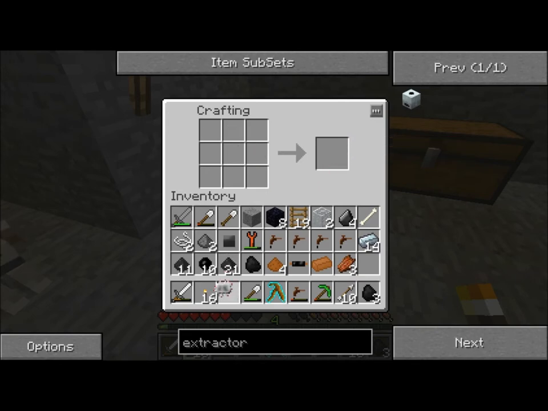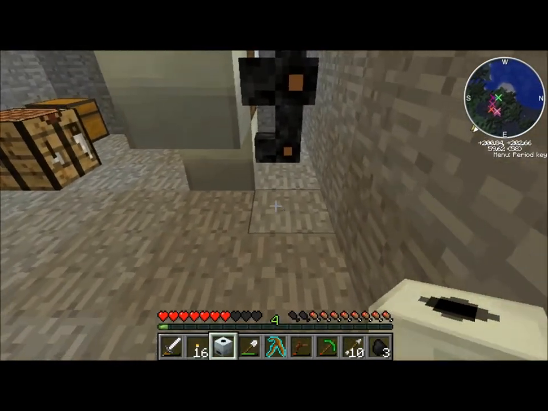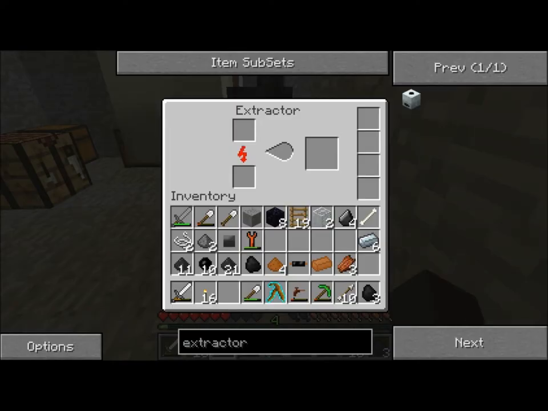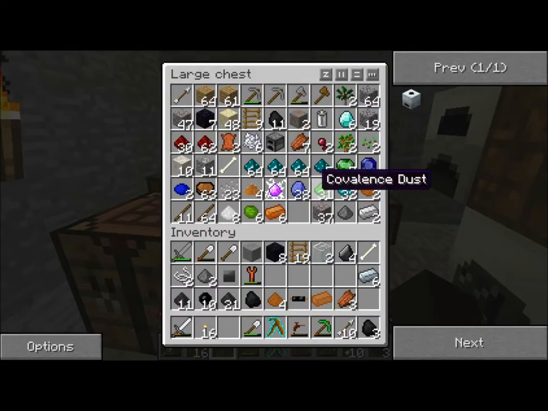Now, anywho, electric circuit. And I think this is how it goes. Oh, wait, first I need to make the machine block. Then, using freshly made tree taps, I can make an extractor. When I say extractor, extractor. Yes. That is a beautiful, beautiful sight. Having an extractor.